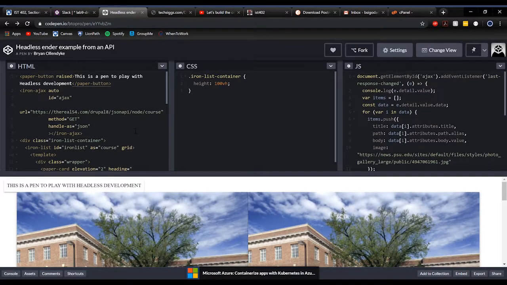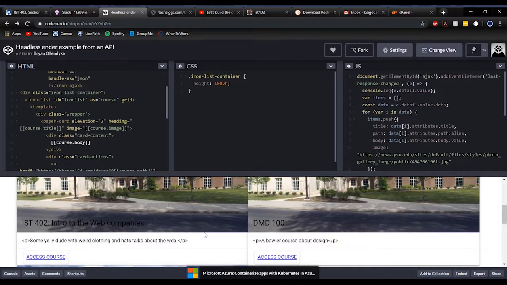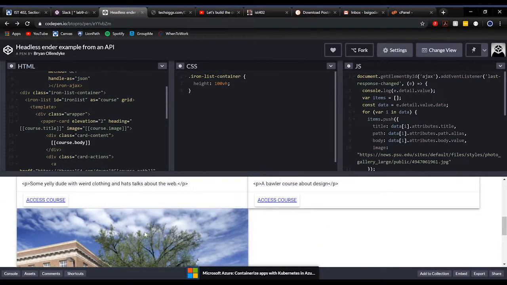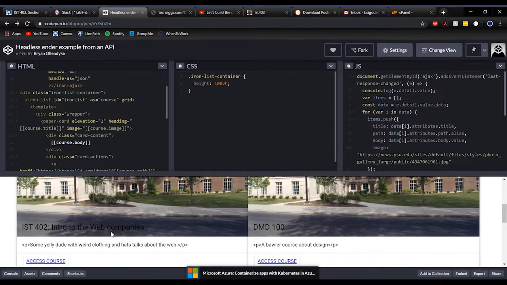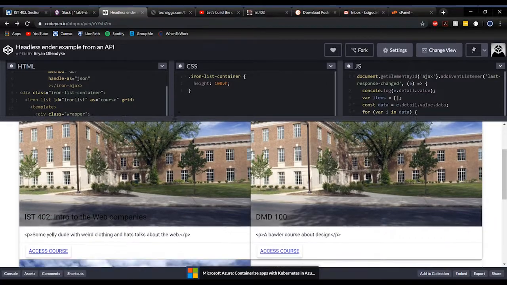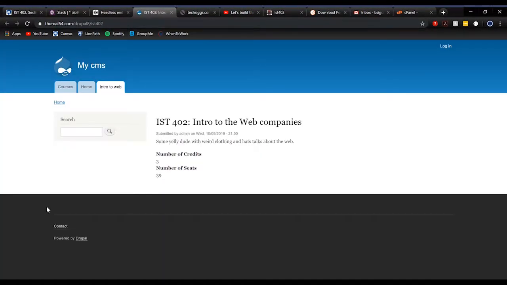So this is an example of a linked API with the Drupal account. As you can see, it's showing the front end stuff, but if you want to access a course, you can go into the back end and it'll show you everything there.